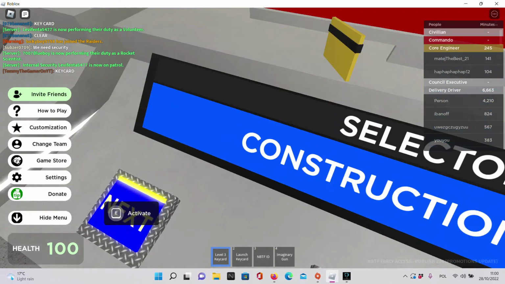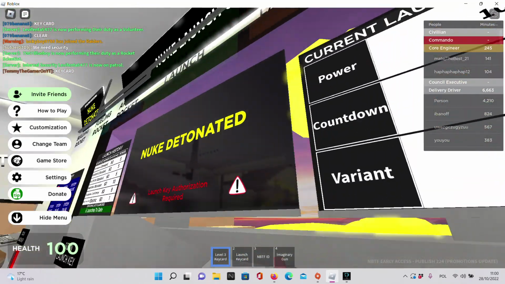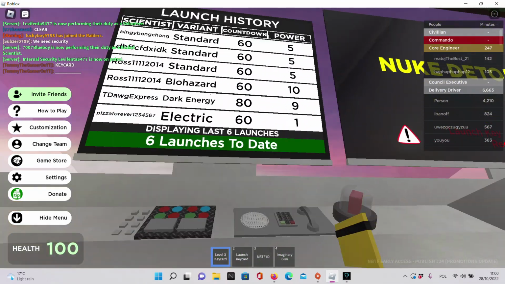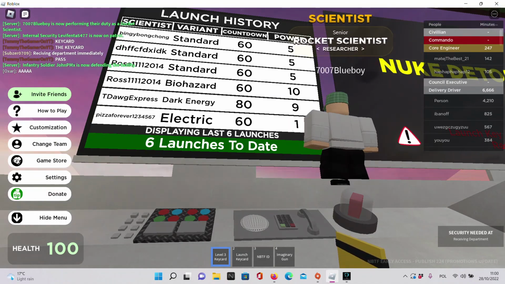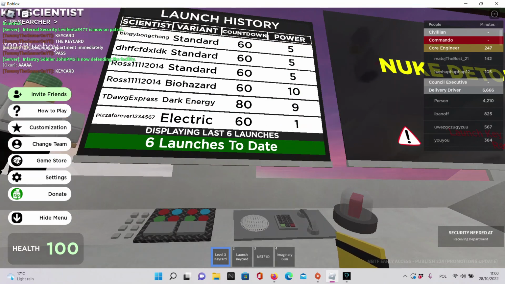On feet. The electric nuke didn't do anything. Oh, yeah. Power one. It did a power one. 6 launches to date. This plane's last 6 launches.